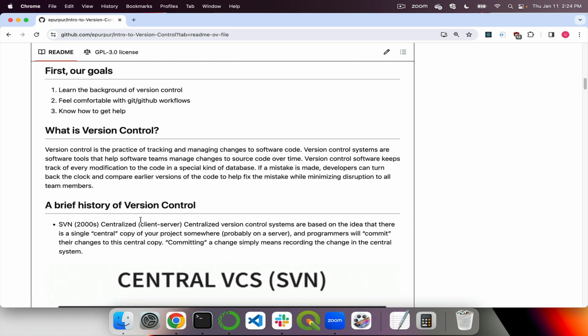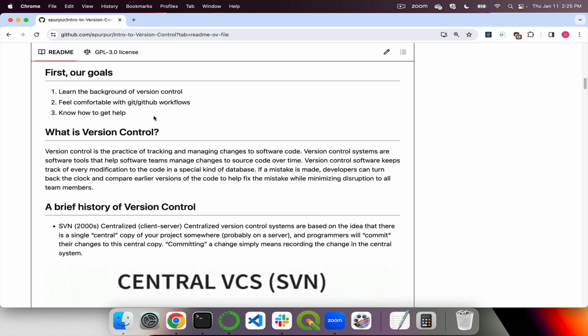Okay, so our goals for the workshop today. We're going to learn some background of version control, a little bit of why it was created, what it's used for, and so on. We're going to walk through some basic Git and GitHub workflows, and then we're going to talk about how to get help in the future. So unfortunately, you're not going to be an expert after this simple workshop today.